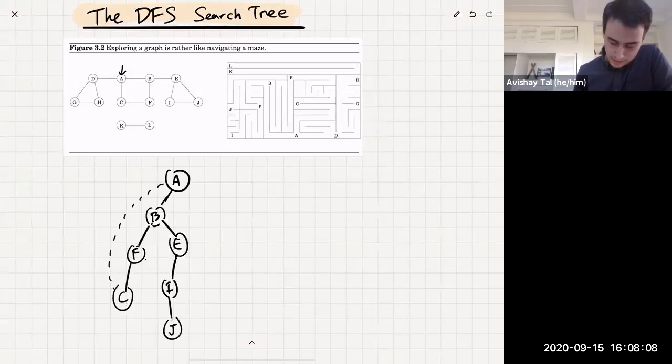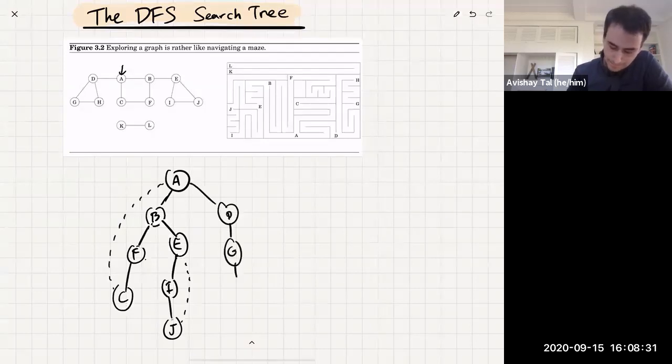All right. Now I reach J and I notice that J is not only connected to I, it's also connected to E. So I'm looking at E. E was already visited, so I don't need to explore it anymore. So now I backtrack. Okay, and I continue this way, and this is the graph that I get in the end, right?